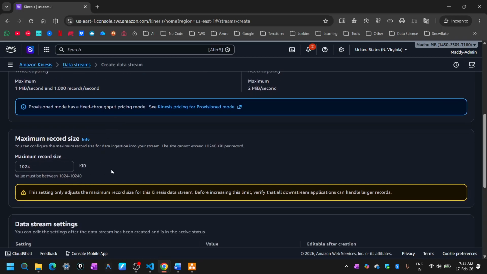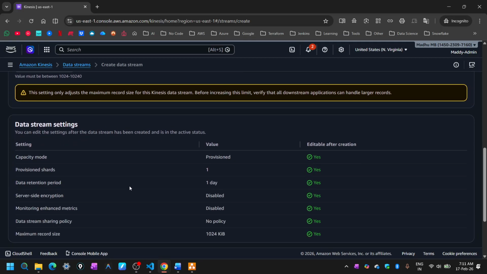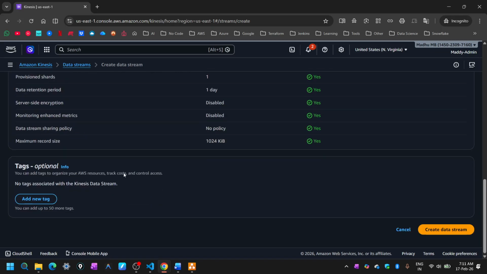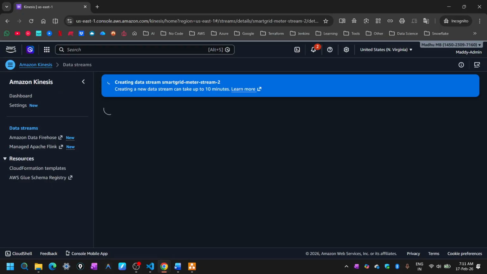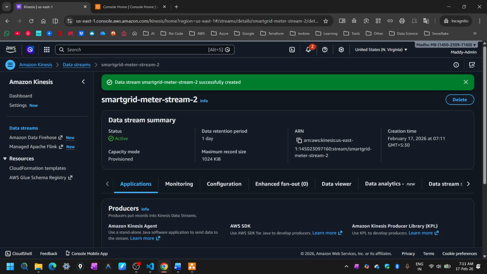And the maximum record size of 1 MB is what I'm keeping. So everything else you don't have to worry about. You just click on create. Okay, so we have created the backbone where we are trying to ingest the data.